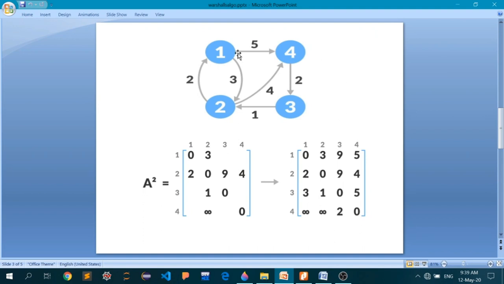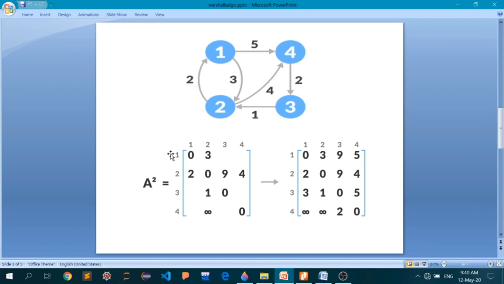Let me again tell you that getting from 1 to third has one more route, that is from 1 to 4 and 4 to third, but we will not take this route, because according to the rules of getting matrix A2, if we have to choose the alternate way of getting from source to destination, then that route must include the intermediate node. And in this case, we don't include the path that doesn't include the intermediate node, that is node number 2. So keep that in mind.